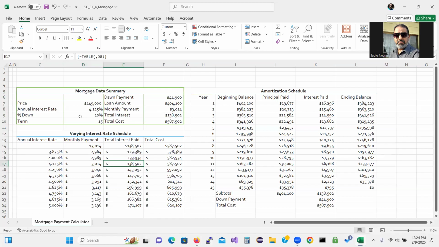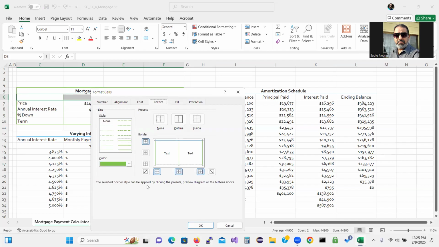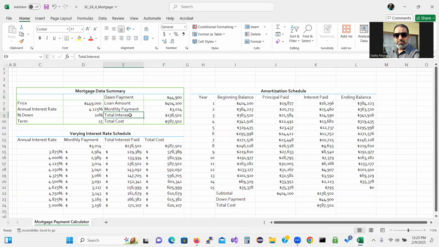So obviously we need this one here. So highlight and then right click. Right.